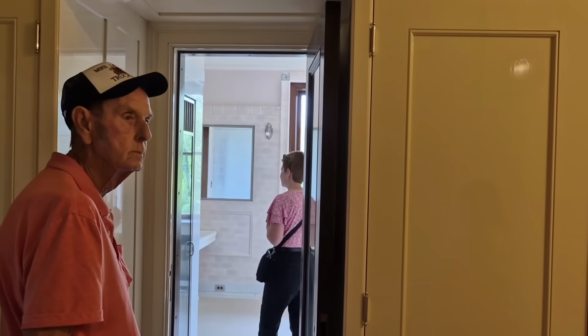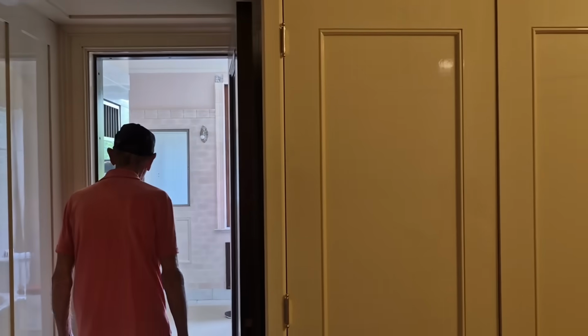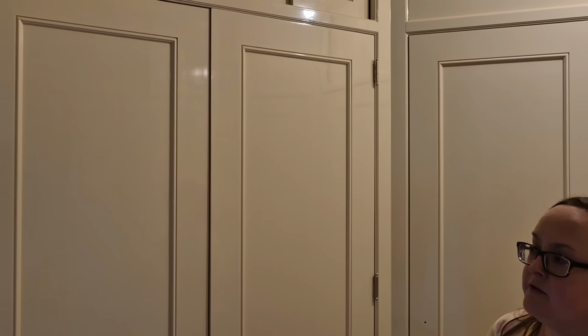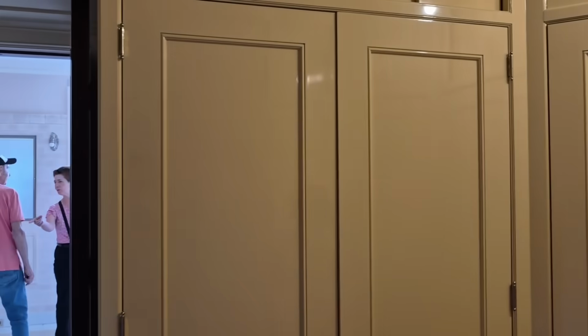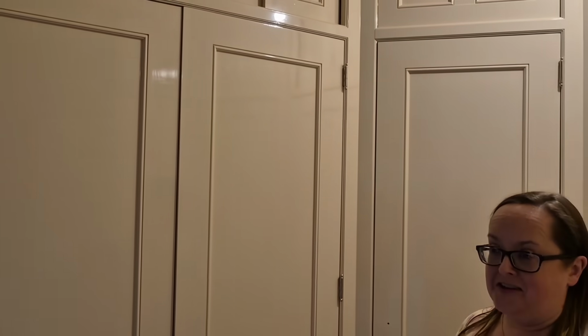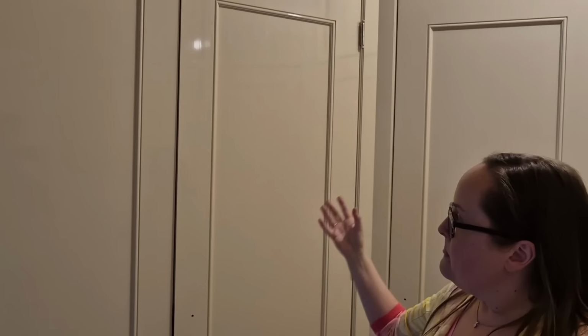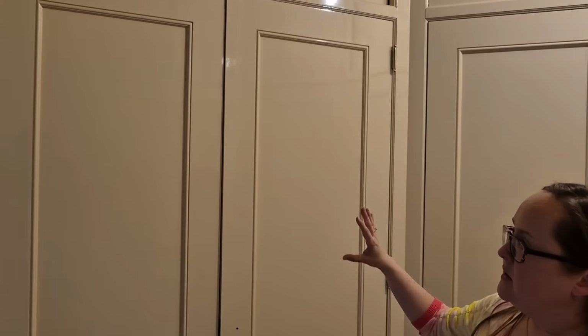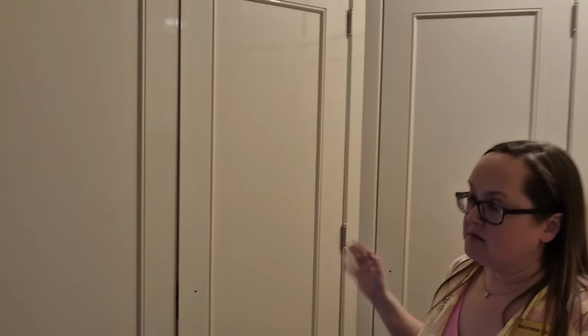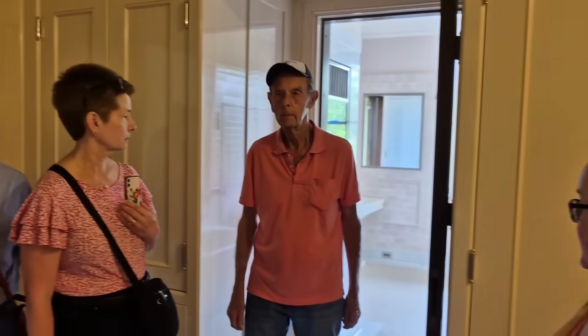So this room had to be rebuilt. After the University of Michigan had turned this into an office, we had to completely rebuild the closets. And so we had to redo the paint as it had been originally done. Joe Finch Painting did it. And I remember coming in here in the middle of the project and it was painted turquoise. And I was like, oh, is that the color? And he's like, no, it's one of the layers. So you have to do it in a certain order, and it becomes this reflective finish. It was done by hand, it wasn't sprayed, and you can actually see the reflection of the bathroom in it. It's absolutely gorgeous.